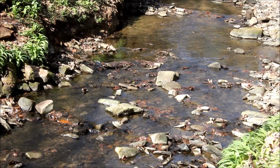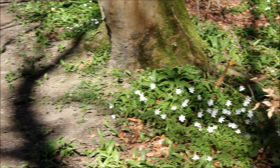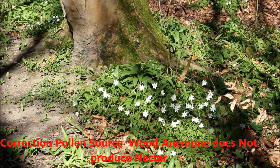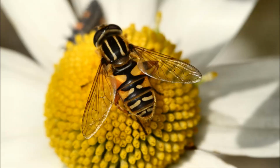These 6-petaled white flowers are distinct in early spring as they come into flower, and are valuable nectar food sources for things like hoverflies. Hoverflies are diptera in the family Syrphidae, or put simply in plain English, they are flies which hover around many pollen-rich plants and feed on pollen, and they are in fact bee or wasp mimics.